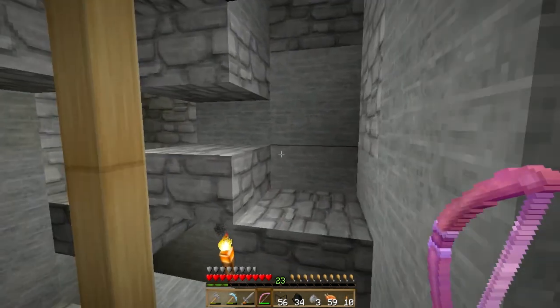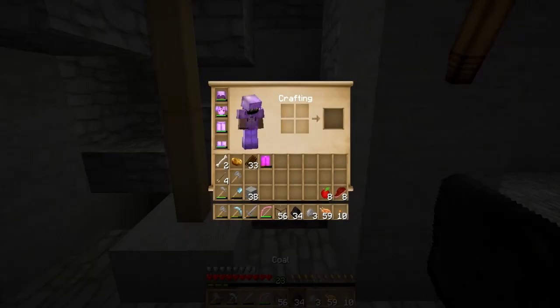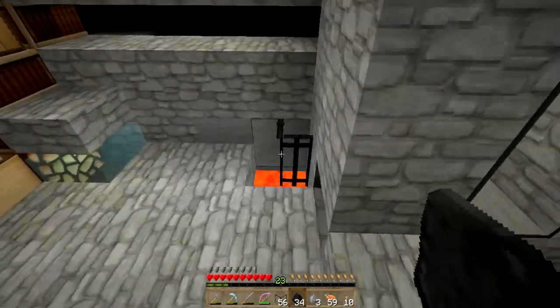Just punching with the infinity bow. Yeah, I just punched him with my infinity bow. That works. But now I have a bone, so I can bone them. You know what I'm saying?